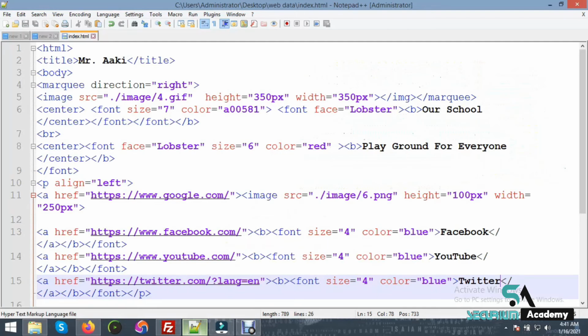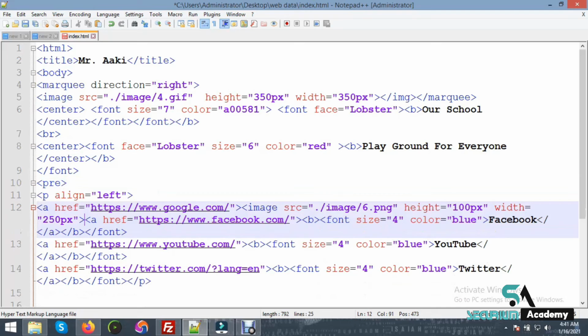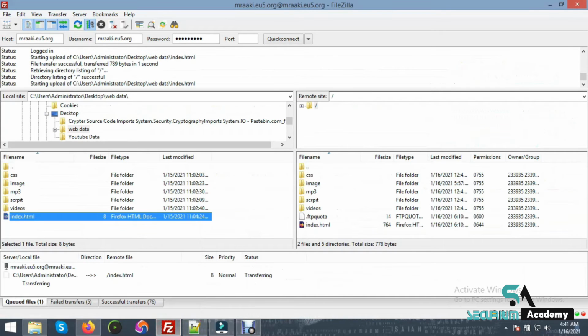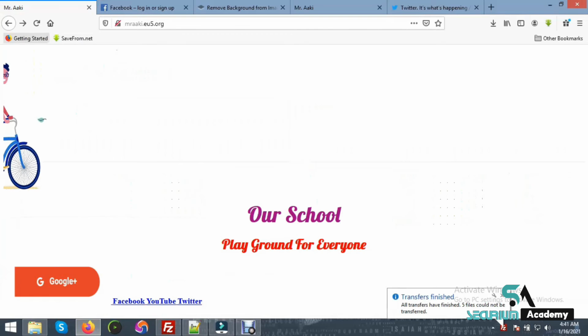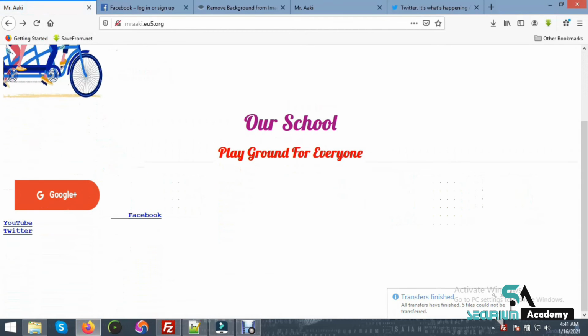Now go back on your coding page. Okay, now we click here. Now enter and you type like tag PRE. Now you click here and make space like this. Then you press Ctrl S and go to your FileZilla and update your page again. And go to live server and refresh. Okay, it's working like this.